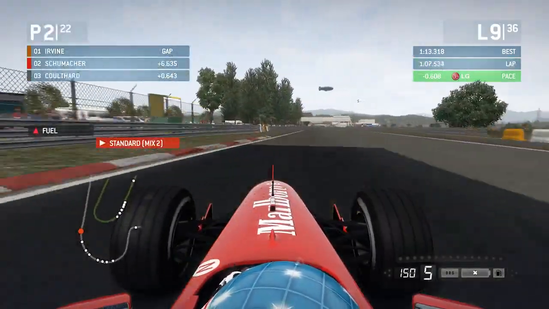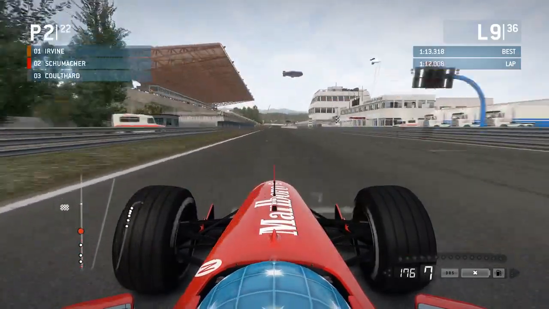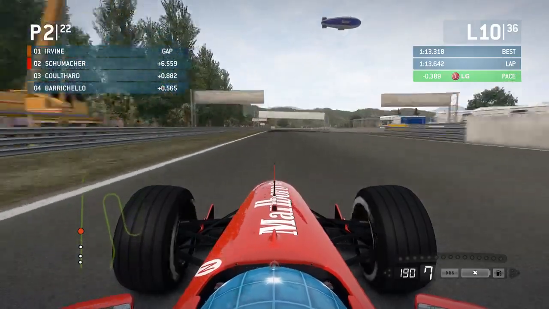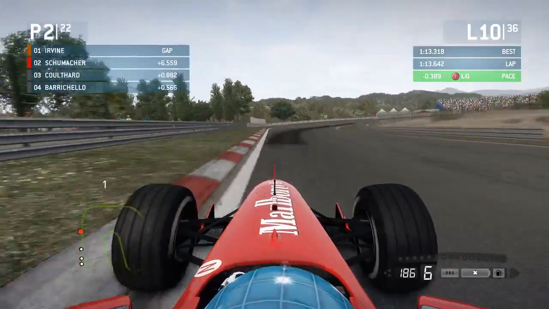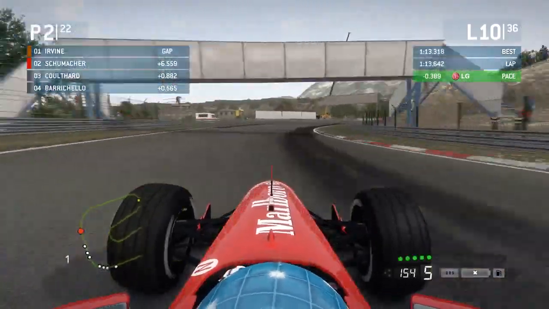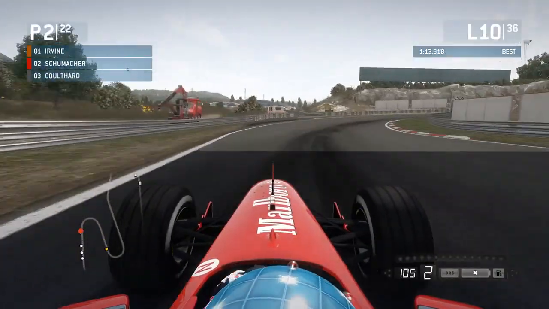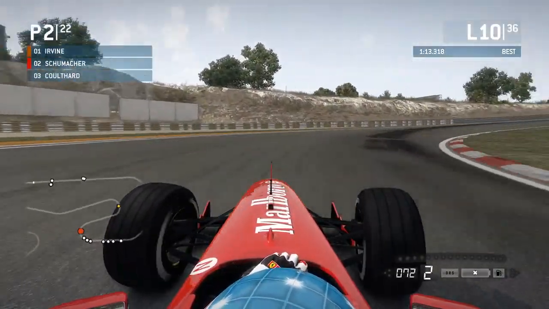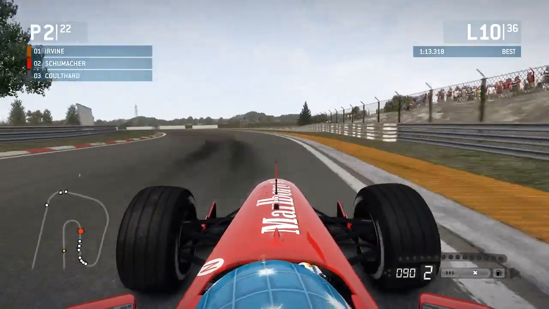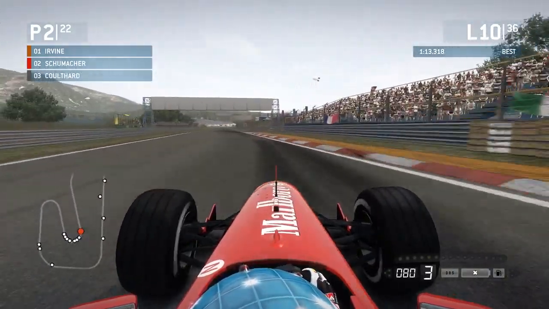We've got the standard now on the pit straight. I believe the rain was only like 18%, so I think it's just going to be a spit, if I'm honest, at the end of the race. Oh, just got a bit wide there, trying to be a bit cheeky. Short shift into third. And again, we've got a short shift into third just to help with the rears.